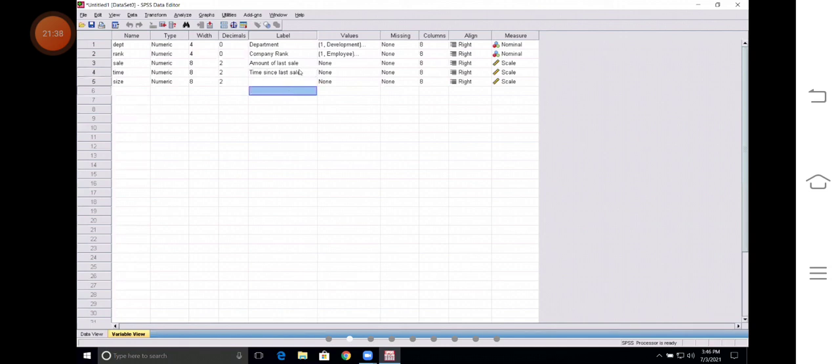And look at these two data, this is totally scale data. And next one, that is the size of the company.